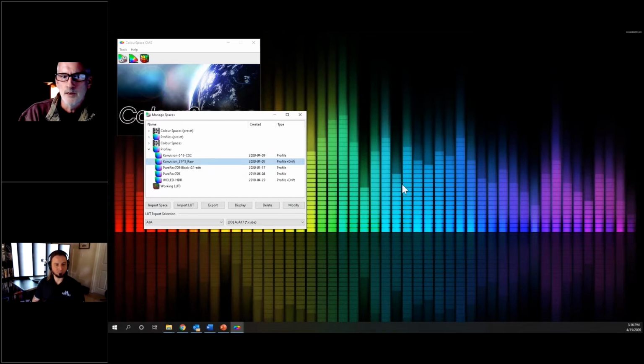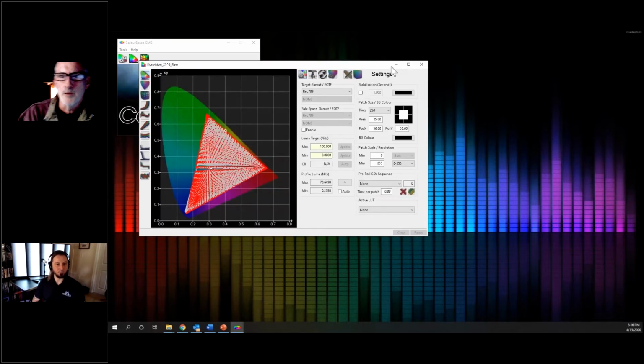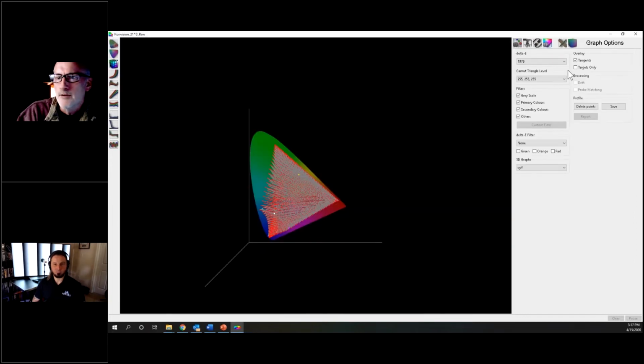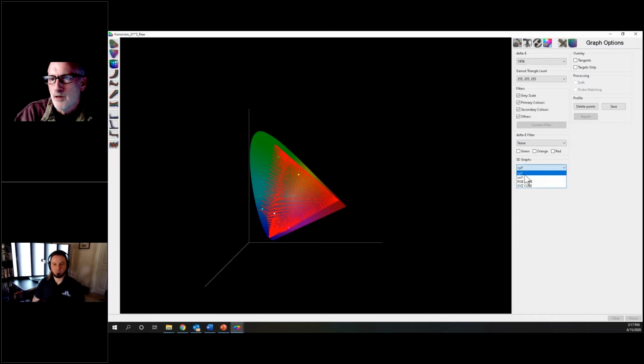So if we now look at that, double click it again. There we go. Right, if we look at that now, and again, just stick the actual minimum and maximum from the display, and look at the cubic display, I'm going to turn the tangents off for a second.